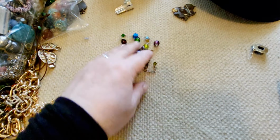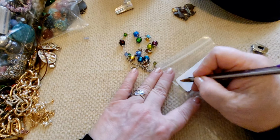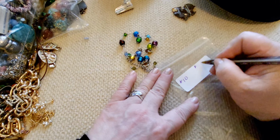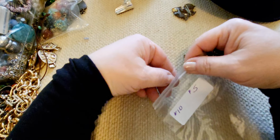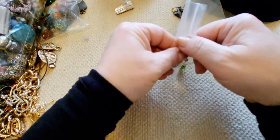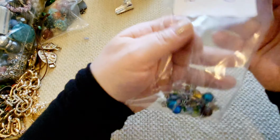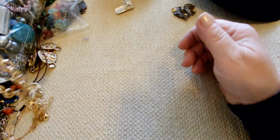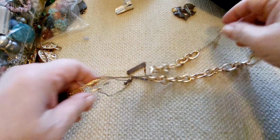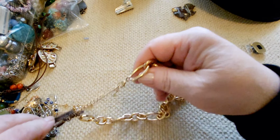What did I say, $5? I just forgot what number we were on. 10. I think I said $5. All right. Yeah. Beautiful, beautiful, beautiful. So happy. I'm so happy with this lot. This isn't even like a dent made in it. We've already got 10 beautiful pieces. 10 sellable, wearable, enjoyable pieces.